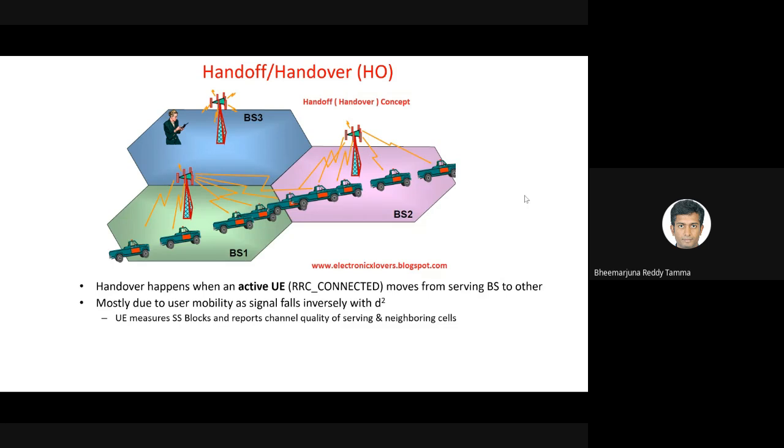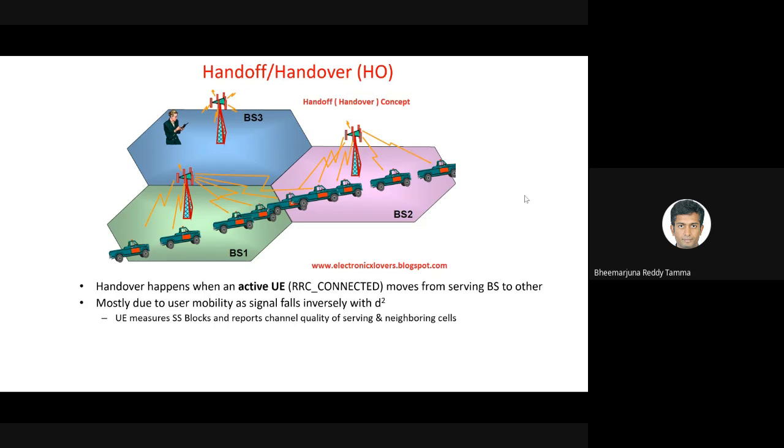All of us understand that because of mobility, the signal strength reduces. In this case, it falls off with the square of the distance, and with obstacles and other things it becomes even worse. So the way it works is the user equipment measures the channel quality. In 5G NR, the channel quality can be measured by just listening to the SS blocks, which the user equipment listens to periodically, with whatever periodicity, let's say 20 milliseconds or 120 milliseconds.